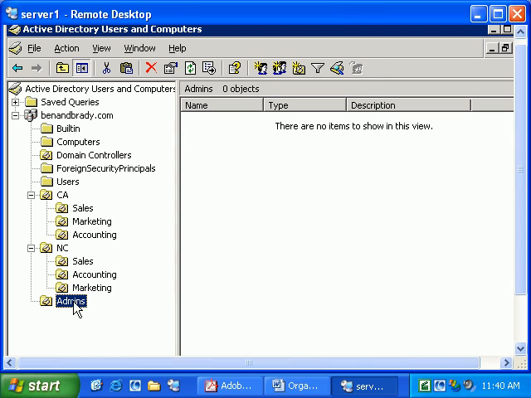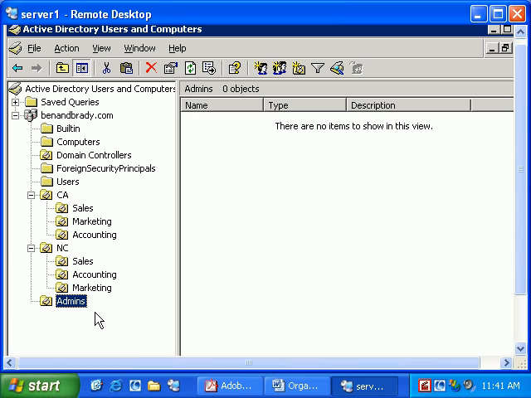Okay, and notice now that it's not part of California or North Carolina, but it indeed exists on its own. Or there's another thing called group policy filtering. We're going to cover that in Lab 3. It's another way of making sure that certain policies don't affect administrators that you don't want to affect them. Like I said, we'll cover that, but just some options for right now.